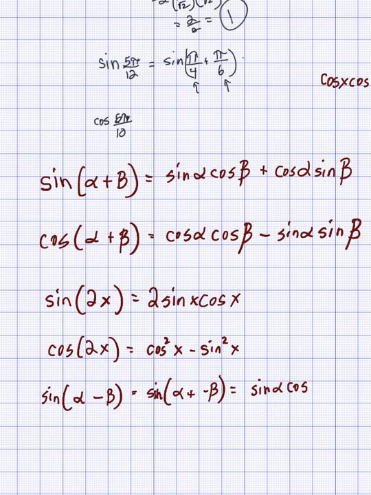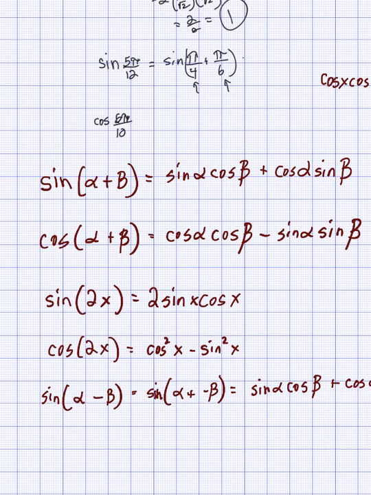If you look at the cosine curve, it starts up here. It is an even function. So anything to the right will have the same answer as to the left. Okay, so I could write cos of negative b, but I could just write cos of b as well, because it's going to be the exact same value. Right? And then so we're going to say that's going to be plus the cos of alpha times the sine.